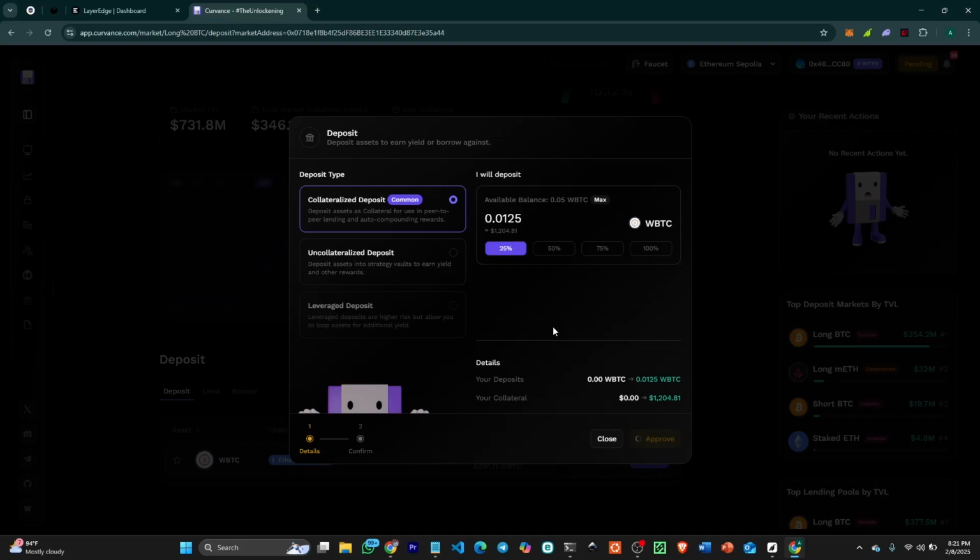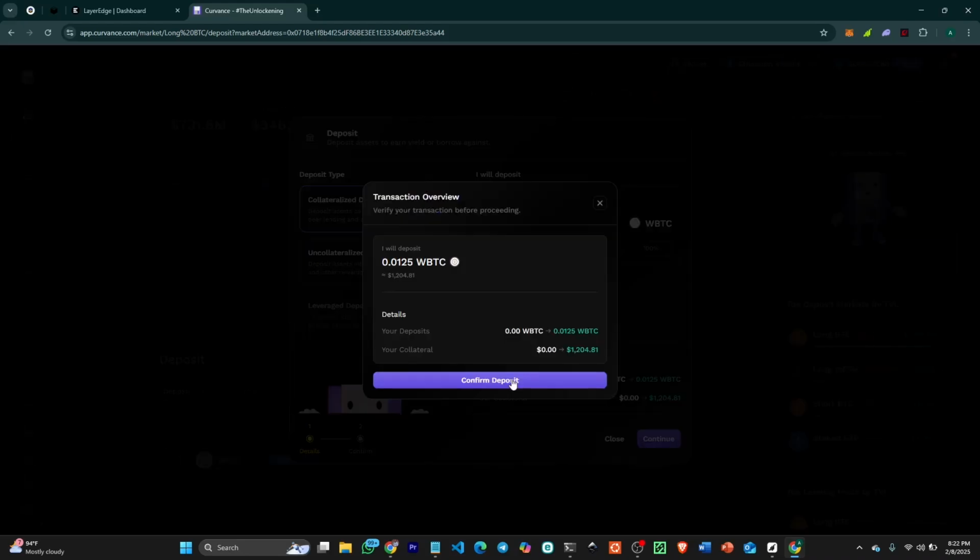So now you click back 25%, you click it again, you see, if you click it, it removes, if you click it, it comes back. So it must be showing this purple color, and then you click continue. Now the continue now is we want to confirm the deposit of the 25% of the wrapped BTC test token. It's not the real BTC, it's a test token. Okay, do not make that mistake anywhere.